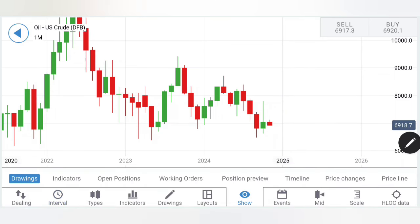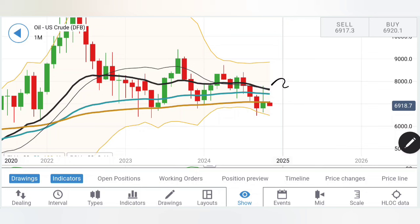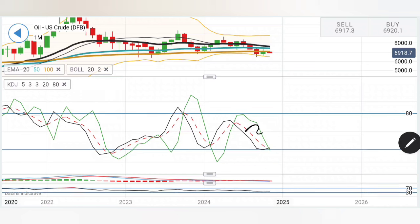Also, when you see the indicators on the monthly charts, moving averages have started to converge and the prices are right now trading below the moving average. You can find a greater hurdle at every moving average here, whether it be the 150 or 20 period moving average. A stochastic on the monthly charts has hit a bottom here, and whenever you see it hitting bottom, we always expect a recovery, and this month is not going to be another exception here. Possibly, I expect that it has hit the bottom, and now the signs are very much ripe for a recovery.